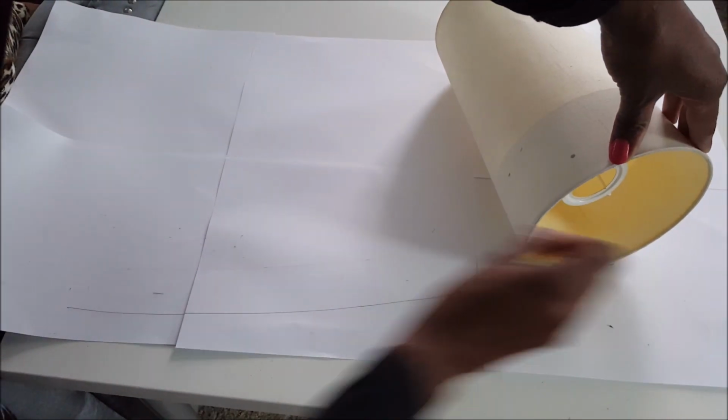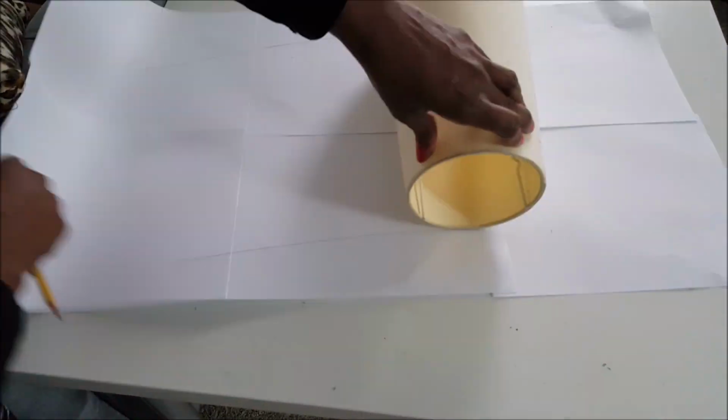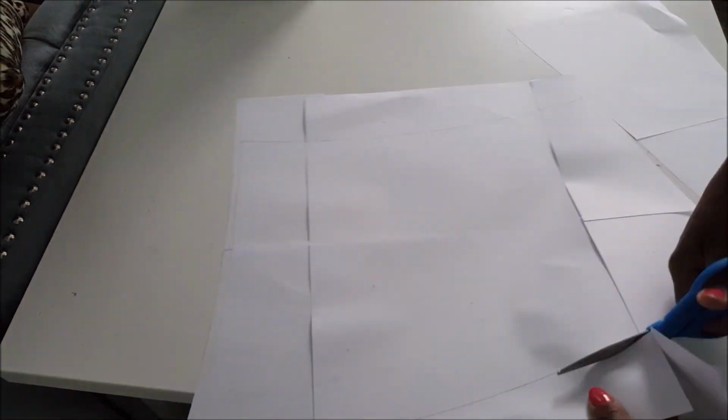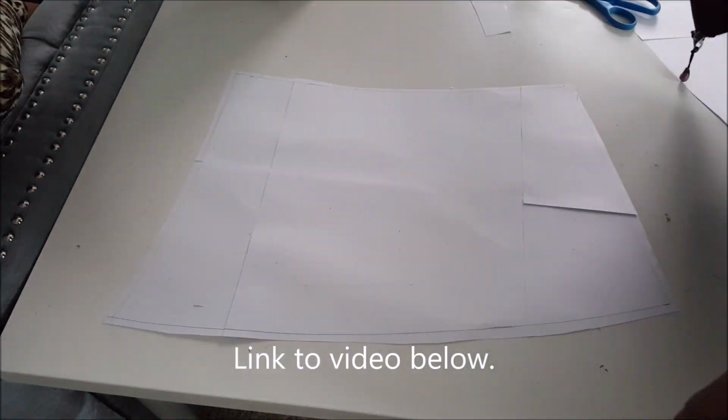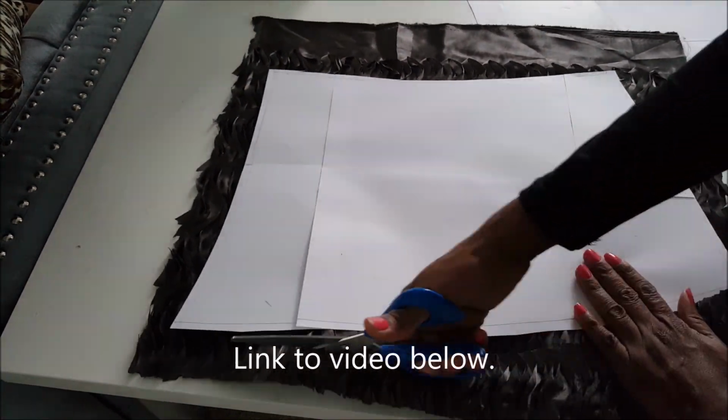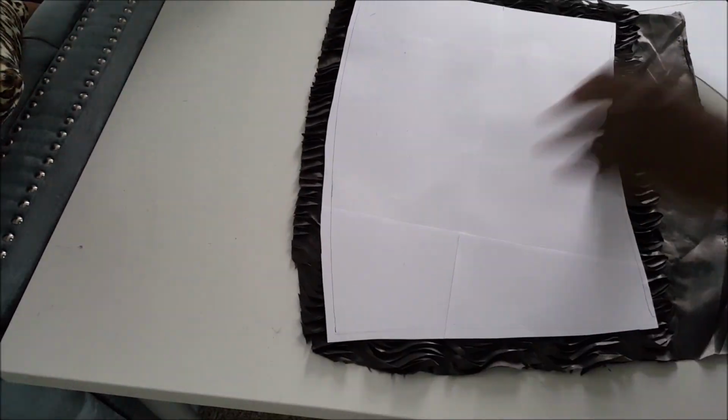I had to cut a template for the lampshade, and I learned how to do this from another YouTube video, guys, so no need for me to tell you how to. You can find videos anytime. But it was fairly easy, much easier than I thought it would be.